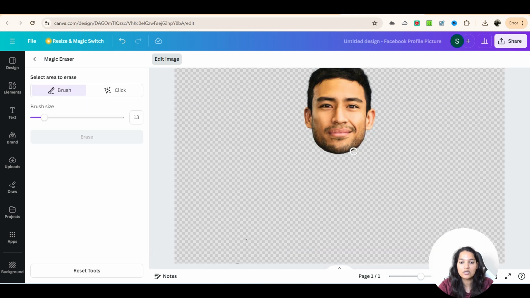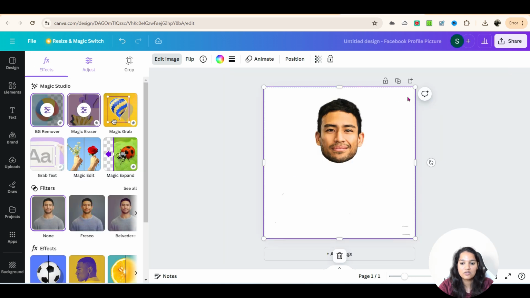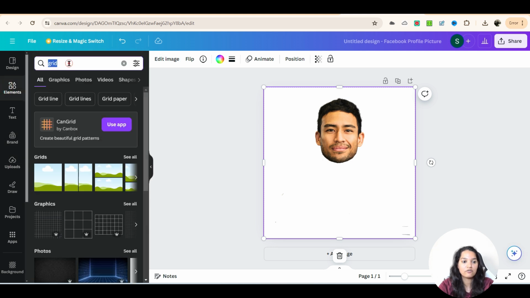Now onto this you can add a few elements. We're going to go back here. We are done with using this. So this looks pretty cool. Now if I want to add any circle around it, I can do that by going here and looking for circle.